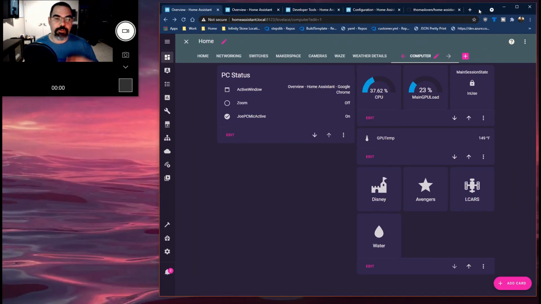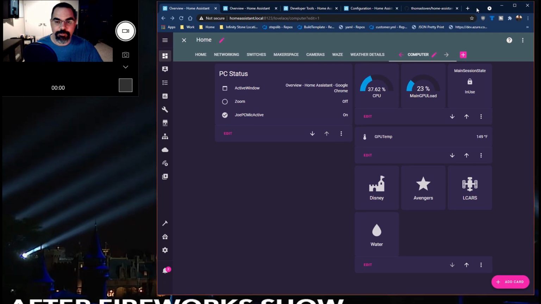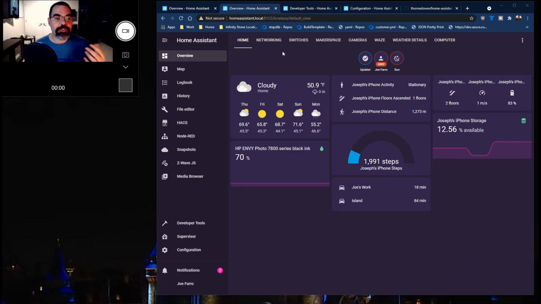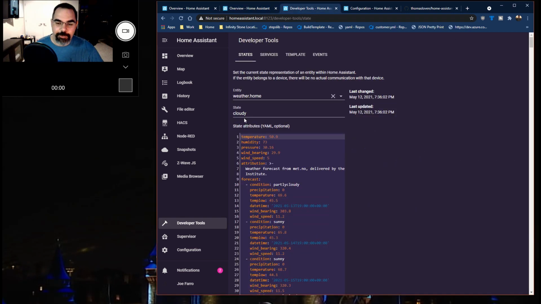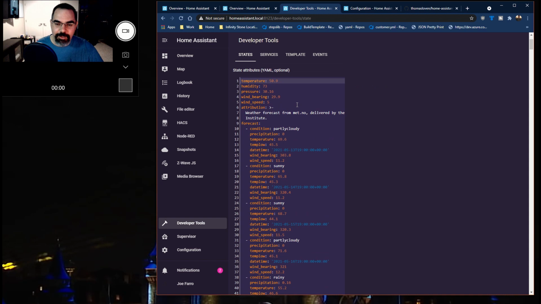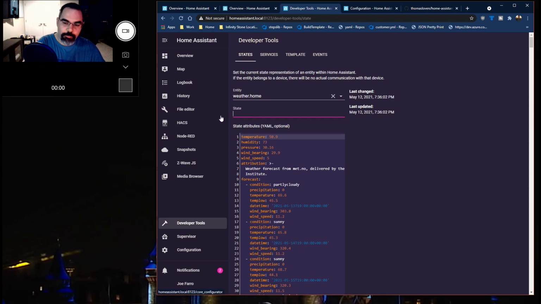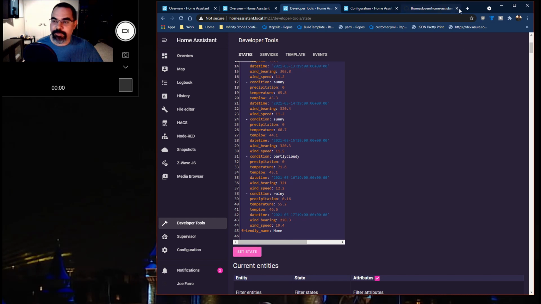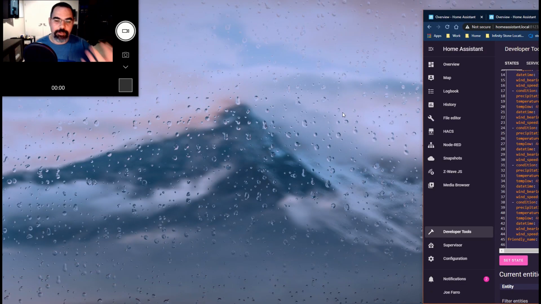Now these are switches, so this means that we can put them into home automations and so on. So let's talk about an automation using that to basically tie an automation to running a command line on my machine. And we'll use the desktop as something visual I can show you of this running. So right now the weather is showing cloudy. So what we're going to do is set the weather to rainy just to show what this looks like. I'm going to click set state, and now the weather has set that background.